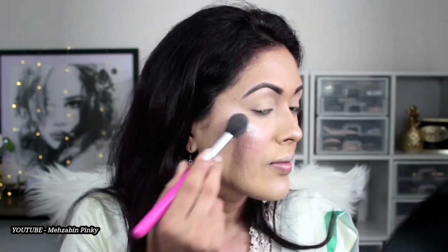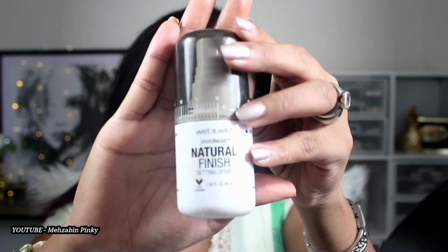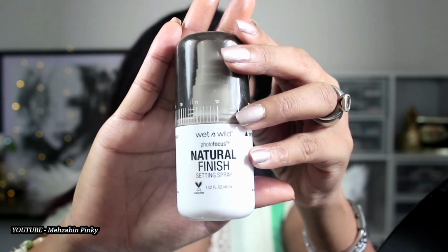This is my favorite highlighter palette by Ofra Cosmetic. I just love it, and the brush I am using is by BH Cosmetic. They are highlighter brushes, I think. And I am now setting all this up with this Wet n Wild natural finish setting spray, and I am dabbing with my finger here so that my makeup looks very flawless.